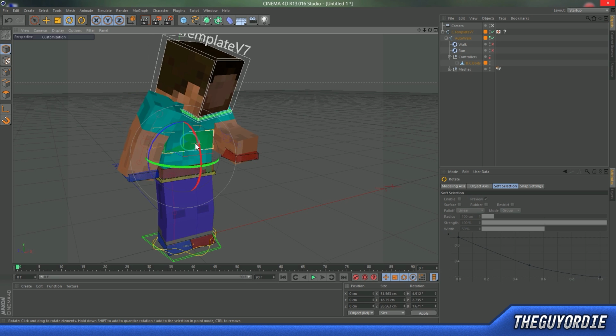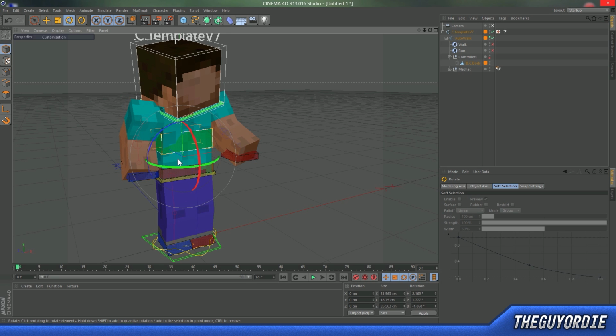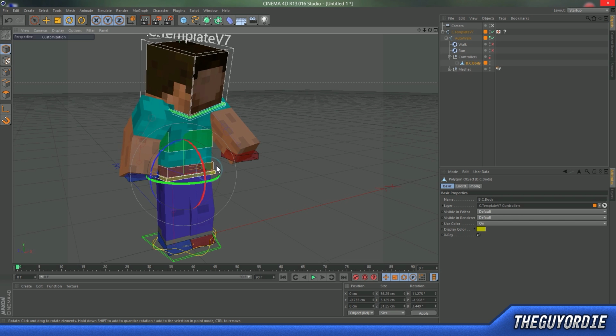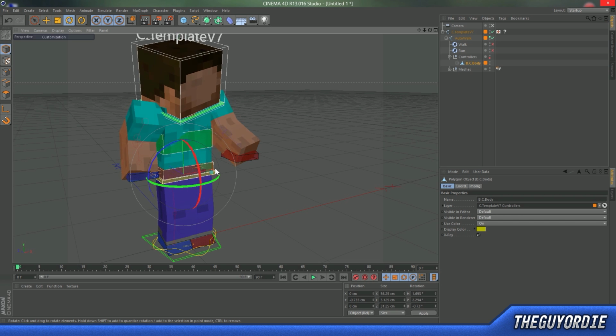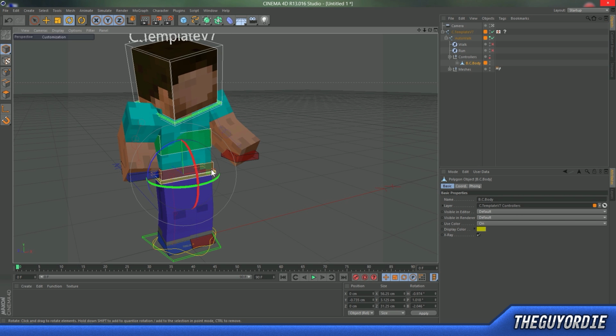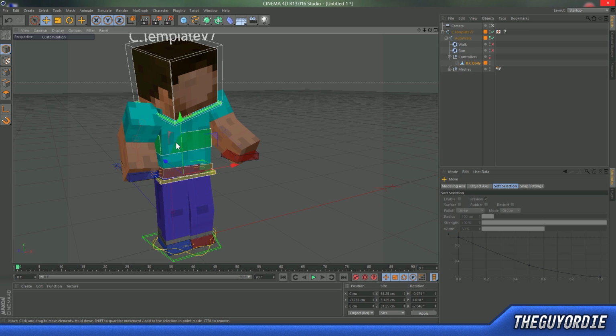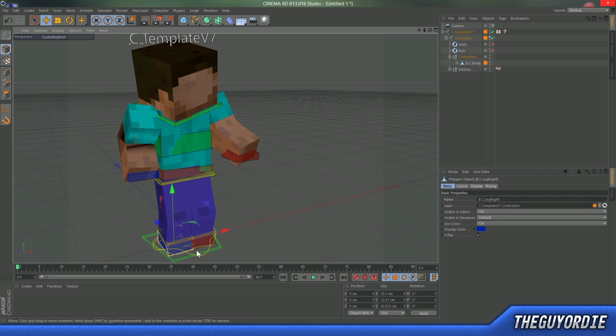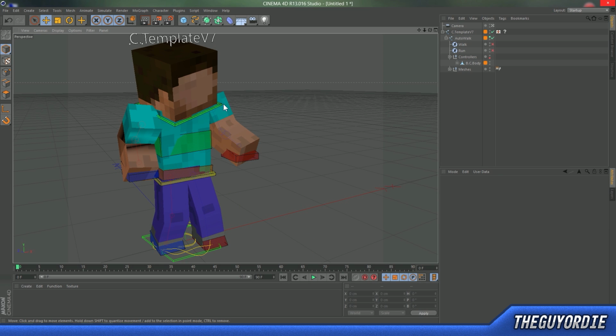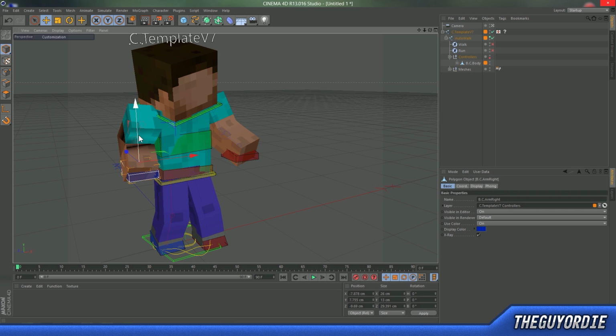I'm going to get a little bit of a turning on the waist, sort of chest area here, and then I will go ahead and maneuver this bit around, kind of get a little nice movement to it, and I'll move the hips. Looks very odd. Let's go ahead and do that right there, get a nice little tilt on it. And from here, I'm going to actually lower down his body just a little bit more. Get that going. And I'm going to spread the legs right here and move one foot forward, one foot back. And there we go. We have a nice little pose for our character here.